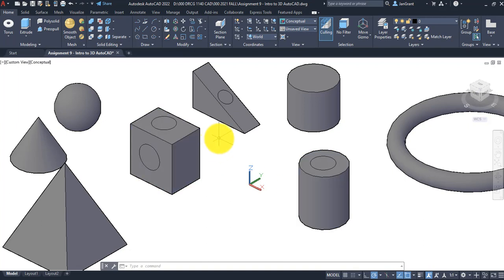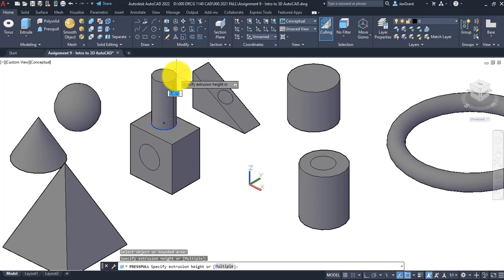Okay, so what I really like press pull for now is to be able to start the press pull command, go inside this circle that's like on top of the box, right inside of it, not on the edge of it, inside of it, and click. And so when you pull your mouse away from other solids, you're creating another solid, and it will automatically union with that original solid.